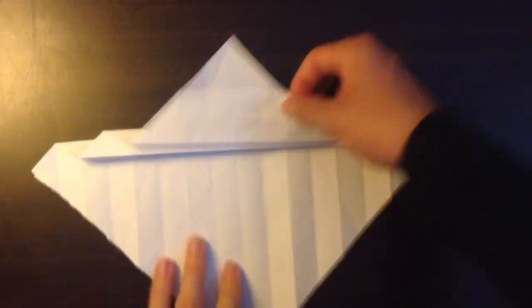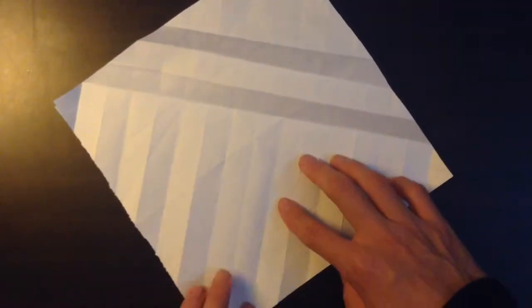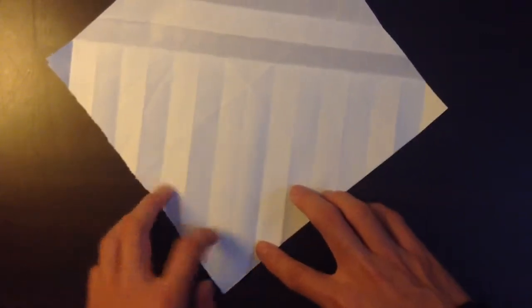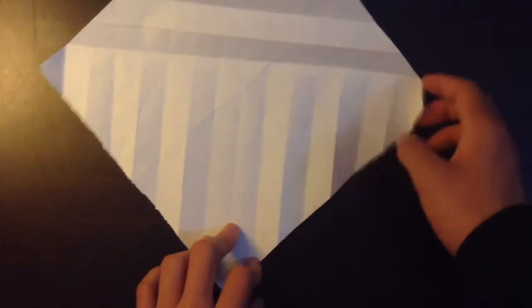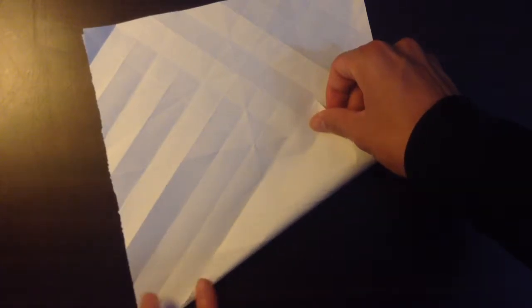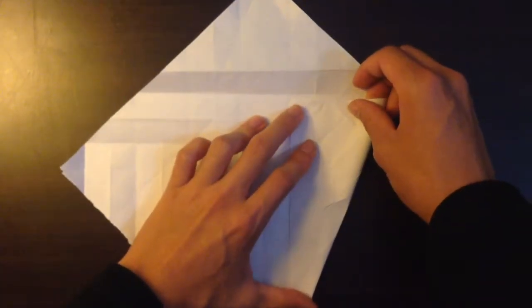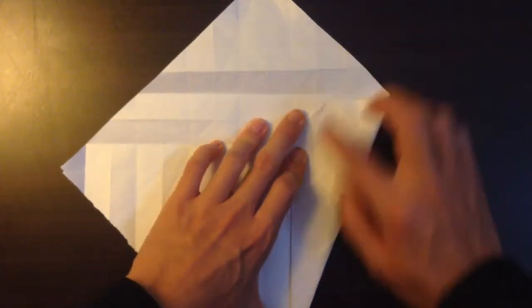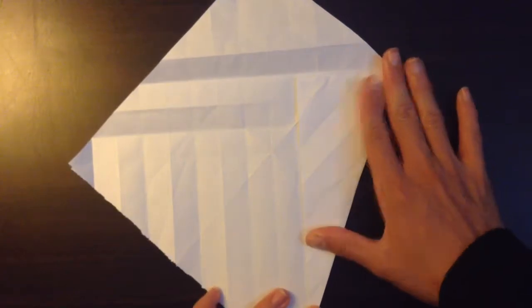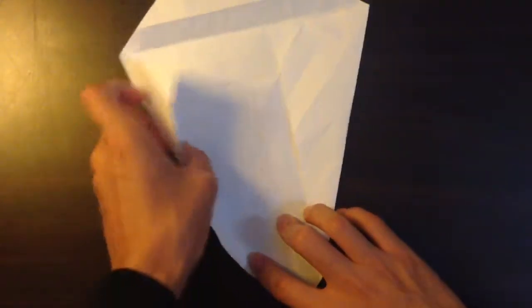Alright, so now that you have that, you want to unfold. What we're going to do now is, you see how there's this middle one and you have these two edges? We're going to bring this edge and align it across that edge, like this. Alright, you want to do the same thing with this side, pretty much aligning it to that second line there.